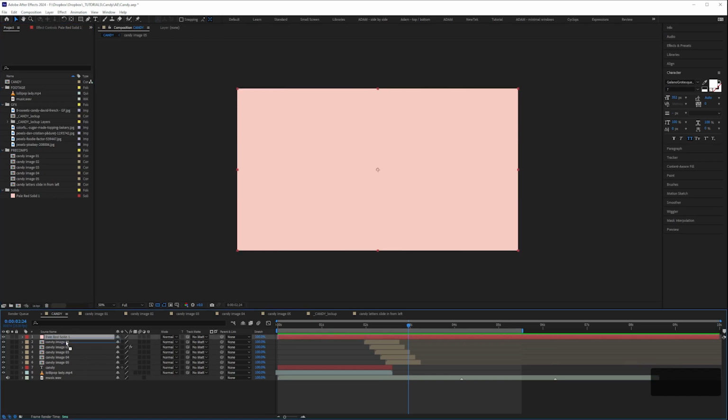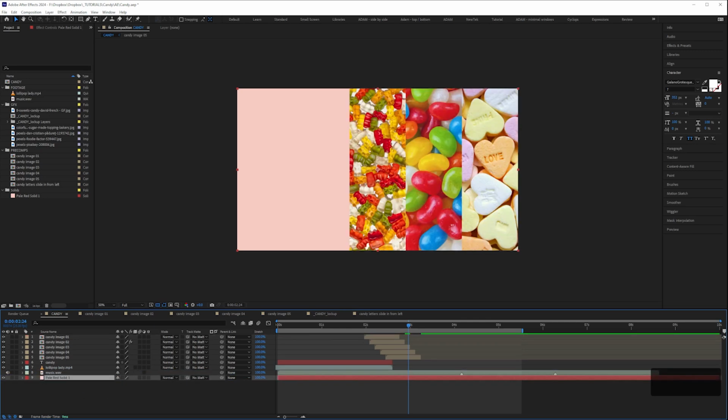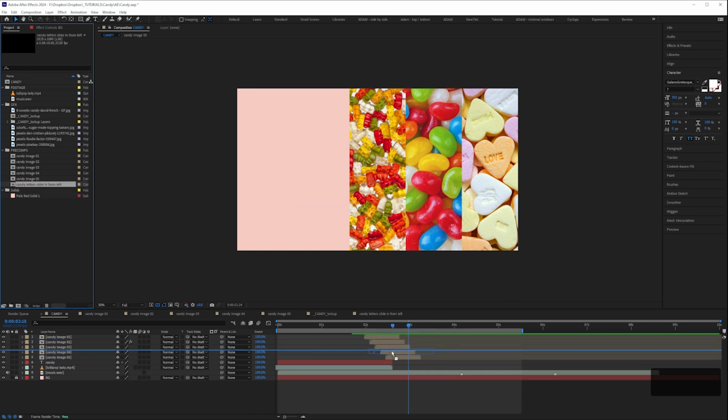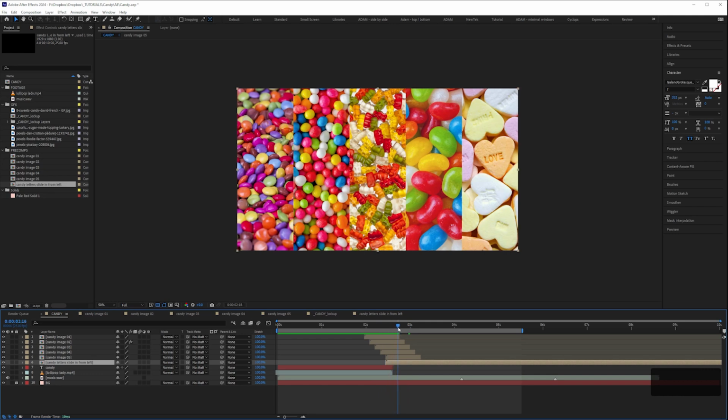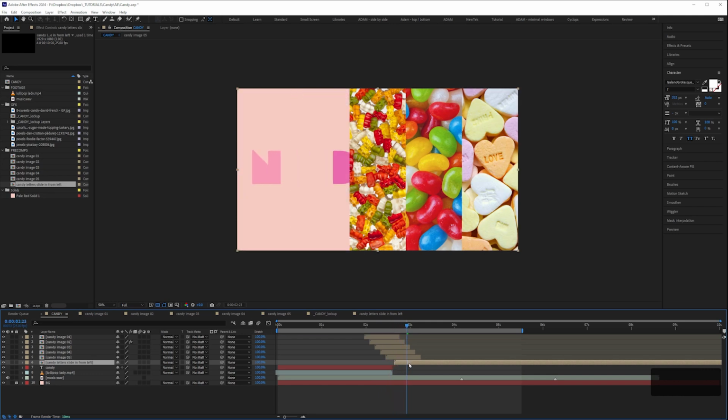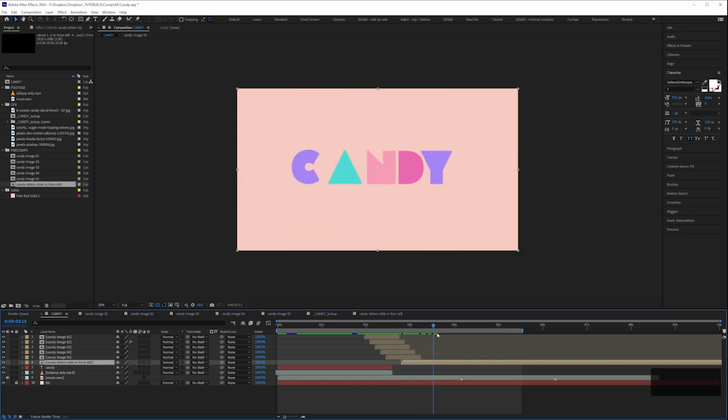But now what we can do is just drag this to the bottom of our comp and press enter. We'll call it BG for background, and this mysterious icon, which I didn't explain, let's click on that to lock it. So now we can bring in our candy letters. I'm going to drag them here, have them underneath, and they're coming in a little bit too quick. So let's just drag this across. So yeah, something like that.